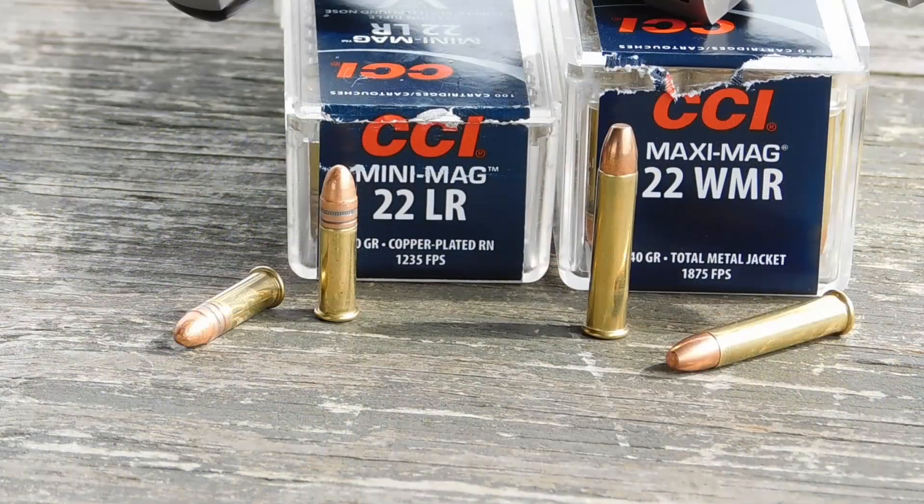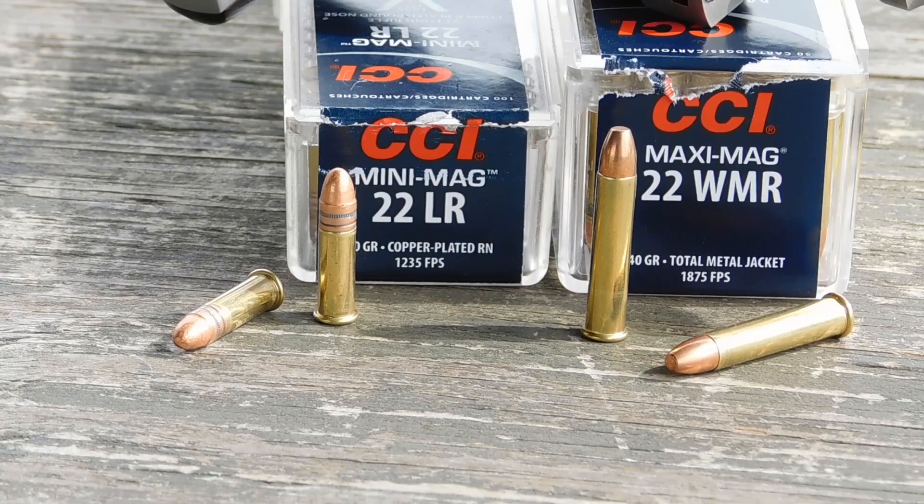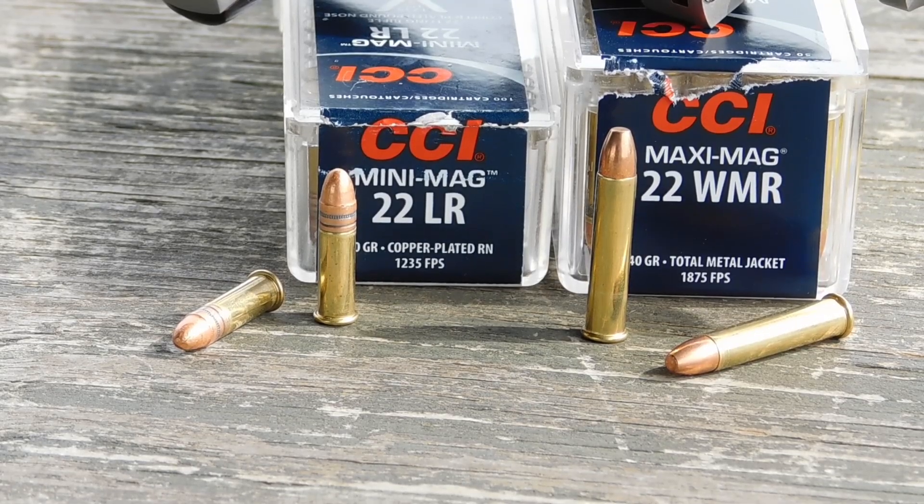On your left is a 22 Long Rifle and on your right is the 22 Magnum. Although the 22 Long Rifle is a much older cartridge than the Magnum, both rounds are 22 caliber rimfire cartridges originally designed for small game hunting rifles, but both quickly found life in handguns as well. On paper the 22 Magnum is much more powerful — you can judge that by how much longer it is and the numbers printed on the box — but that power is rated out of a rifle barrel, and shorter handgun barrels cause both rounds to lose quite a bit of velocity.